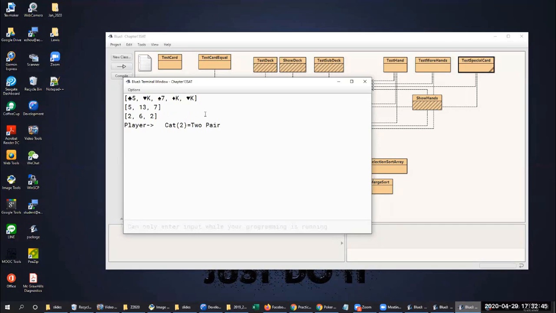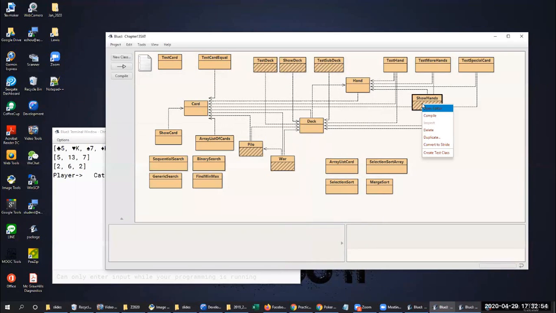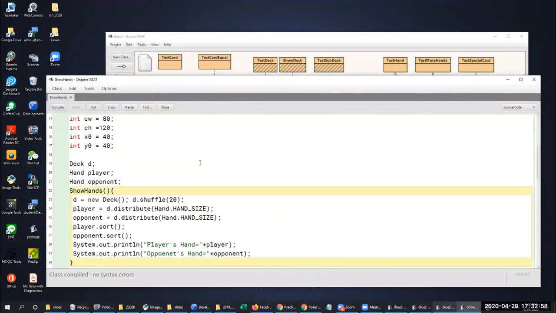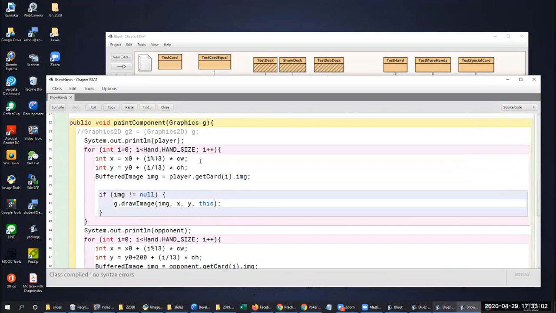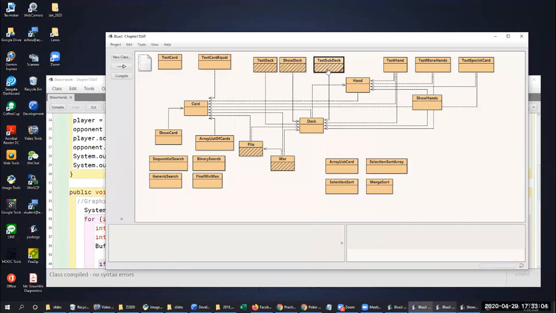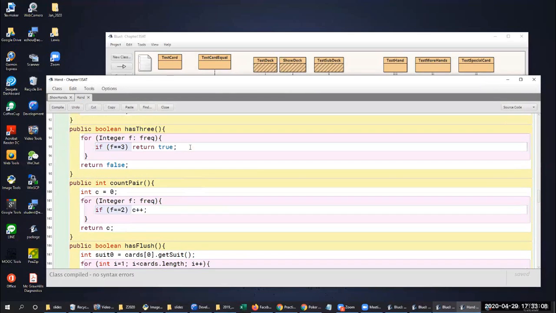Somehow the frequency data is wrong. Let's go back to check the frequency data. Here you can have this kind of frequency data. Let me see if something went wrong there. Oh, I see. Let me go back to my hand. I think I corrupted it somehow. Okay, don't worry.